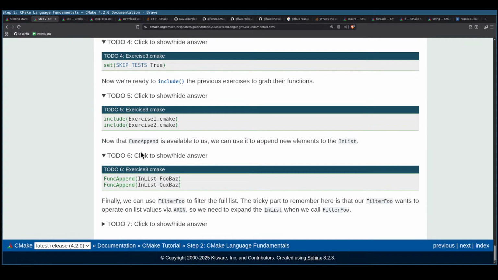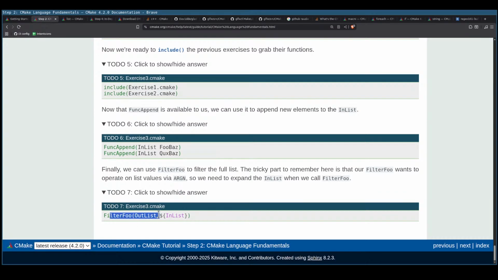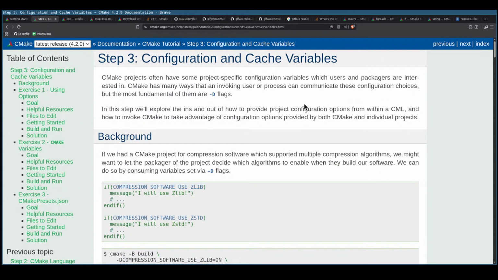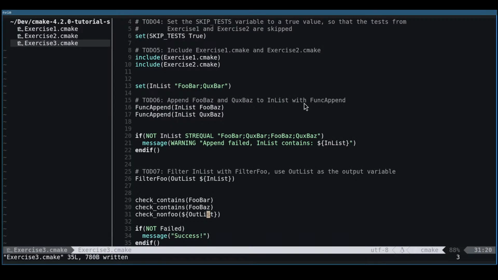We included them, we used the function, and here we use the filter with this thing. With time and exercise, this will become easier to understand. Okay, that was step 2.